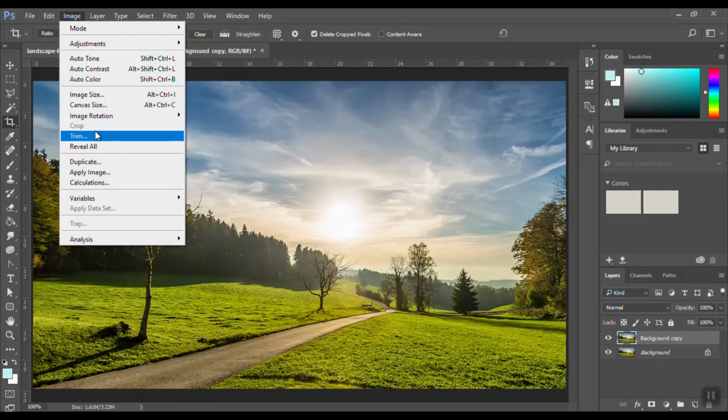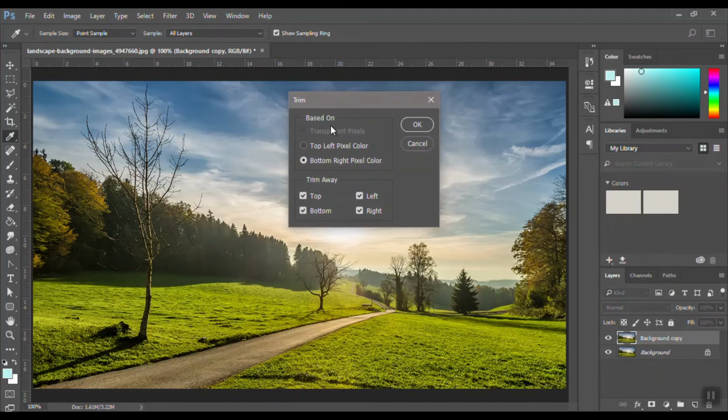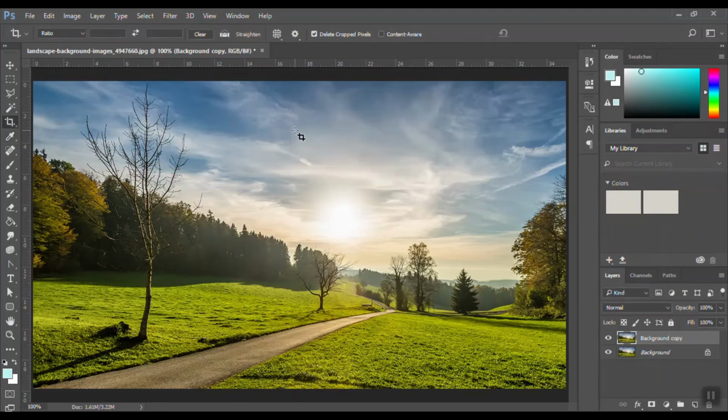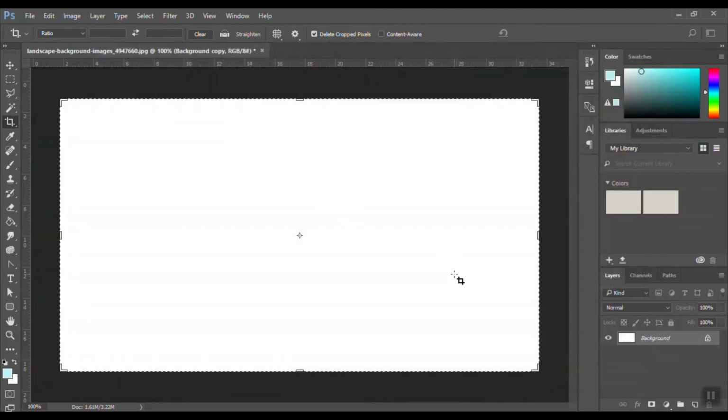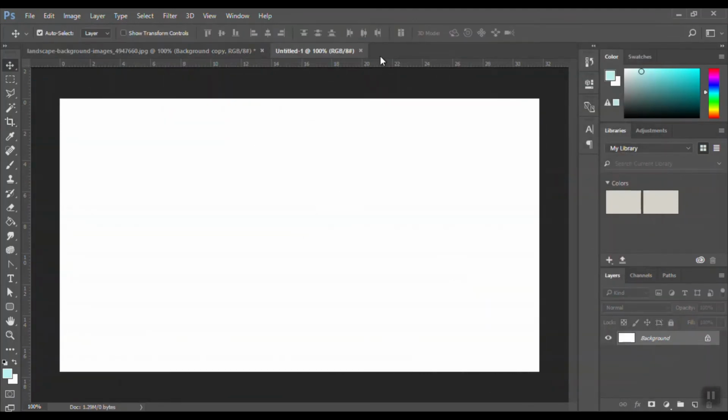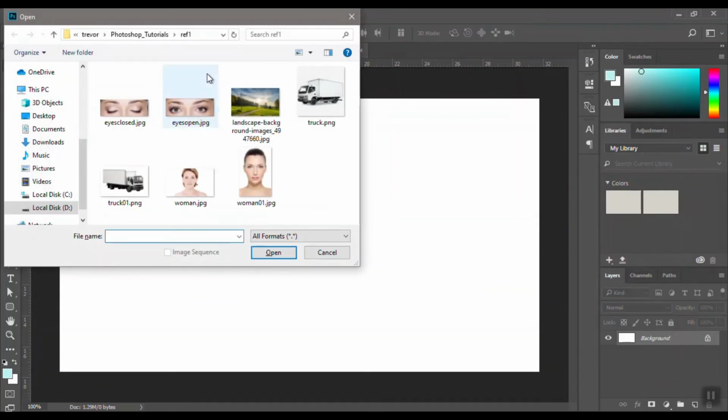Then Trim is a little different. For example, I make a new file, create, and I'm inserting this image in this file.